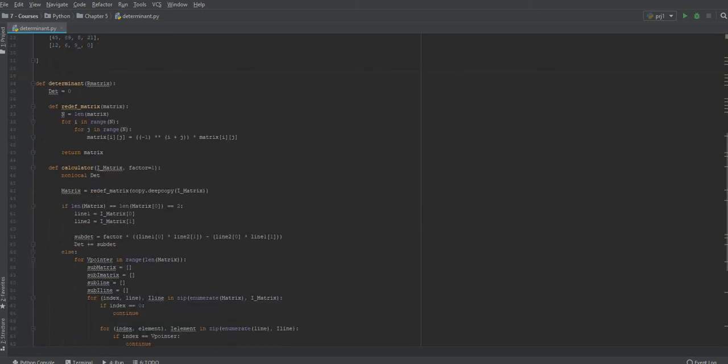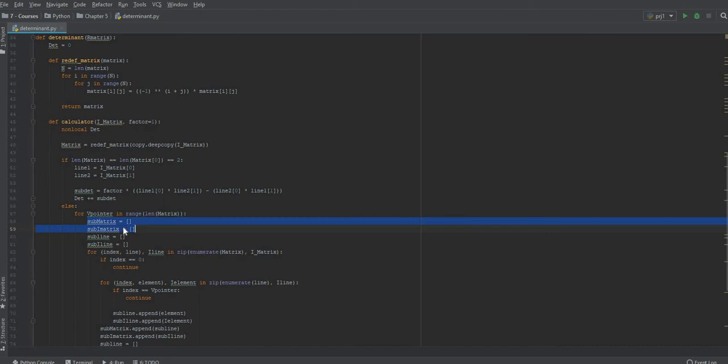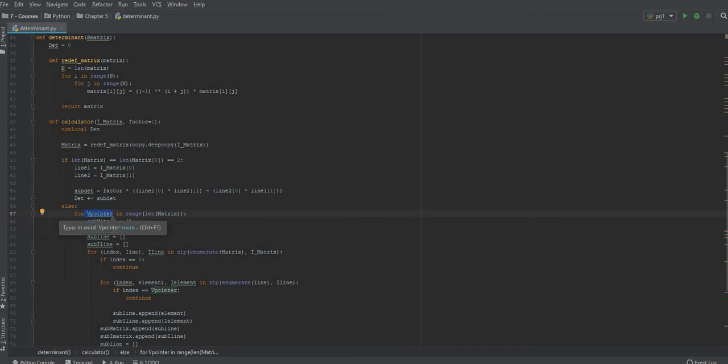Then I will try to make submatrices and sublines. So the first thing, I will take the first column, so this is v equals 0, and then I take line and index and I line from zip, enumerate matrix, and I matrix.